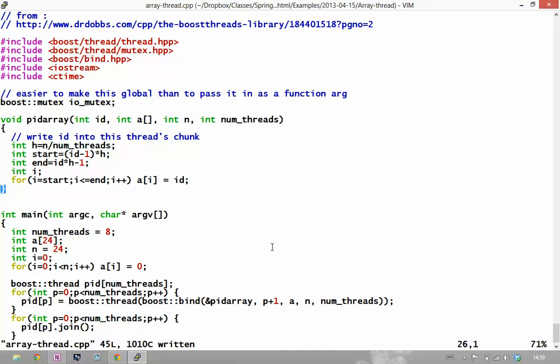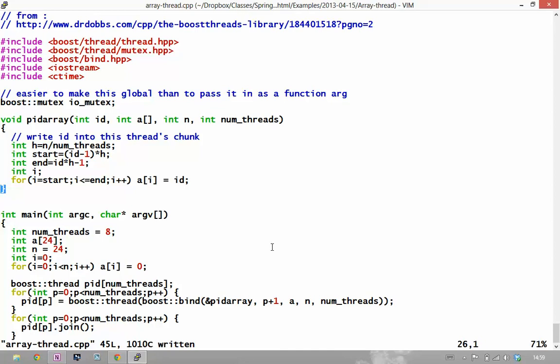Now that's the question, do I want to lock this? No, because they're never accessing the same data. Exactly. If I had to lock this, I'd be in trouble. I would never be able to realize any serious gain from doing threaded programming if I had to lock this kind of access to the array. It's up to the programmer to make sure that the threads aren't competing for the same variables. And by partitioning the array in the way that I have, I hopefully have assured that I'm not having two threads access the same array index.